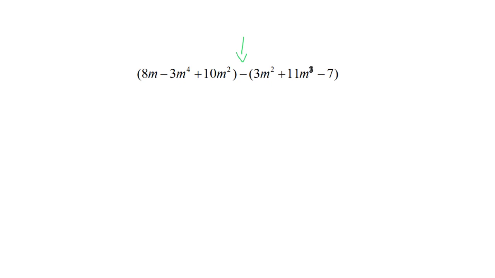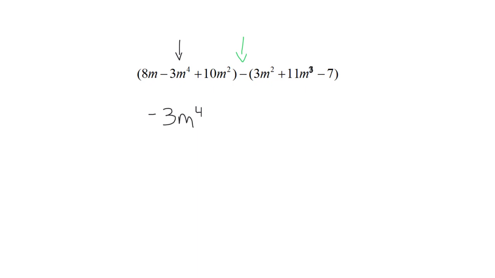And when I use a stacking method, what's kind of nice about this method is we're going to start by putting it in standard form first, and then you don't have to do that at the end like we did in the previous example. Again, use whatever method you prefer. What I'm going to do is start with my first expression, and I'm going to start with the term that I would need to put in the front, and that would be negative 3m to the fourth, because that is my leading term, because it has the highest exponent here, right, 4. Notice there are no m to the fifths or sixths in the entire problem.